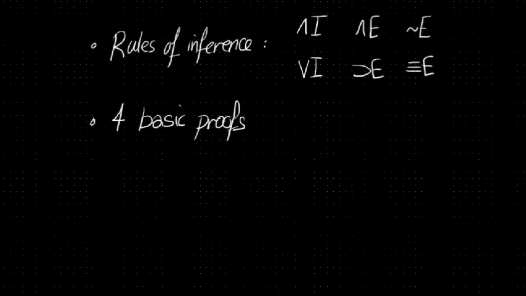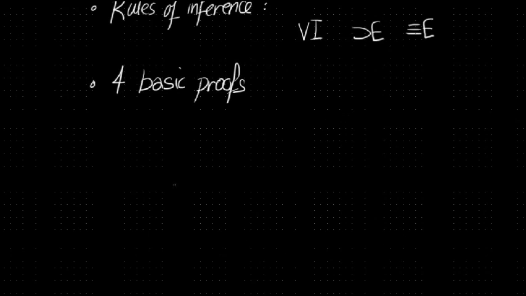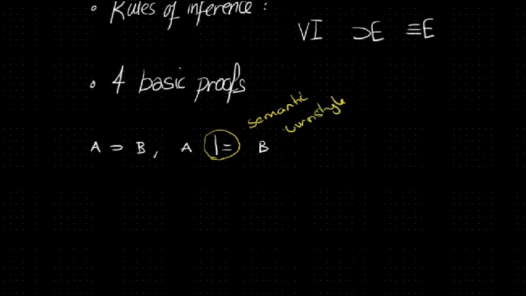Now the use of a proof in PL is that it's going to allow us to show that certain formulas can be derived from certain other formulas. So far what we've done, if we had a sequent like this, A then B, A, therefore B, we've used this symbol, which is the semantic turnstile, and that means that B follows logically from the meaning of A, then B, and A. And we could construct a truth table to show that.